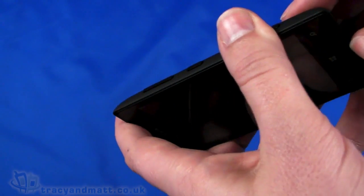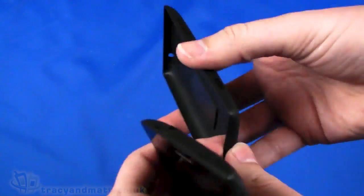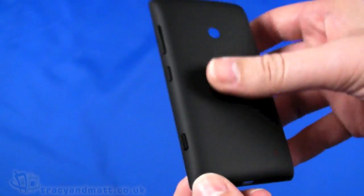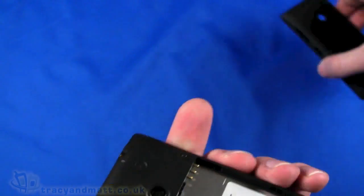Now to get the battery in, it's a case of prizing this thing apart, which isn't easy. So bear with me a moment while we do that. There you go, and it pops open like so. The whole of the back cover comes off, as you can see. It does mean that you can change the back covers. There are other back cover designs available. Obviously this one's black, as you can clearly see, but they do have yellow, red, blue for sure.